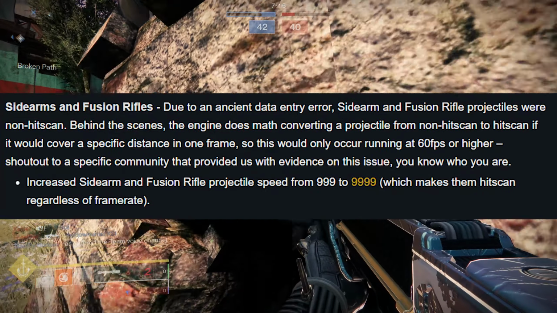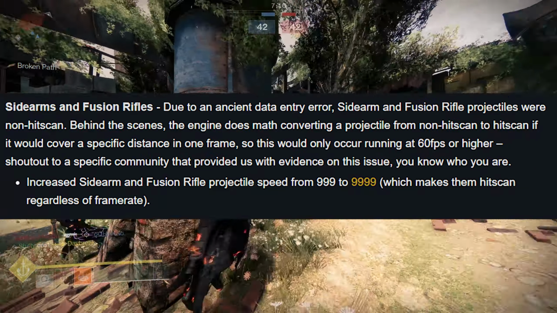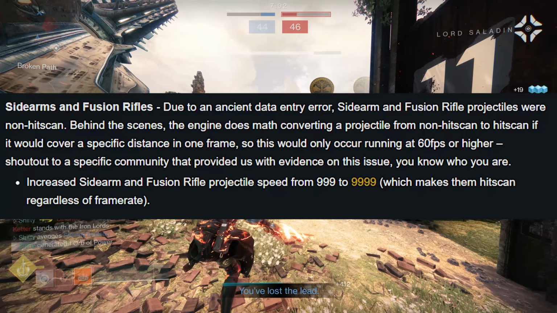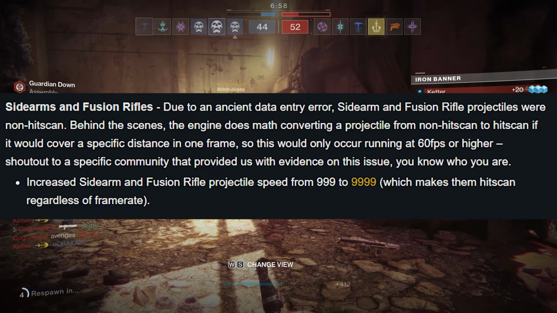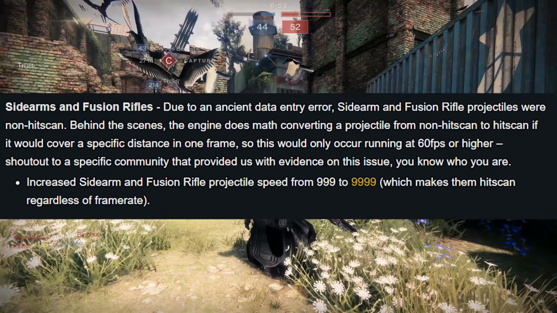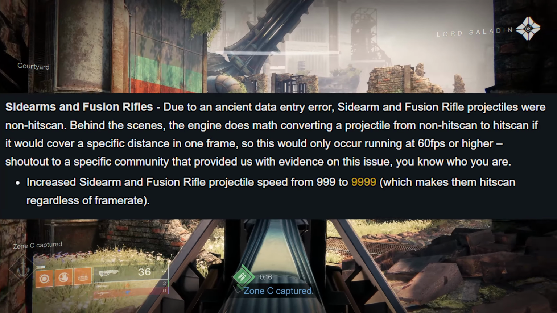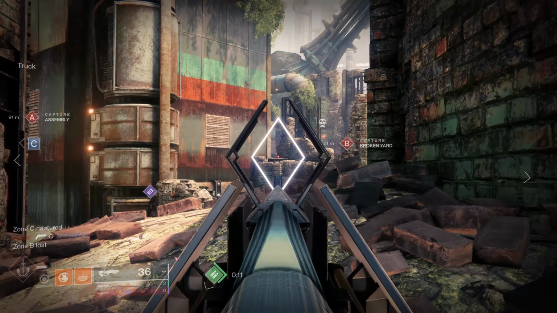And the final archetype change is coming to sidearms and fusion rifles. So as it stands right now, sidearms and fusion rifles aren't really hit-scan weapons. However, Bungie would like them to be, and it's kind of tied to frame rate. So they would be hit-scan weapons if a specific distance was covered in one frame. However, if your frame rate was low, generally below 60 frames per second, those two weapons may not always behave as a hit-scan weapon. So in order to fix this, Bungie is increasing the projectile speed for sidearms and fusion rifles from 999 to 9,999. That will essentially make them hit-scan weapons regardless of frame rate.